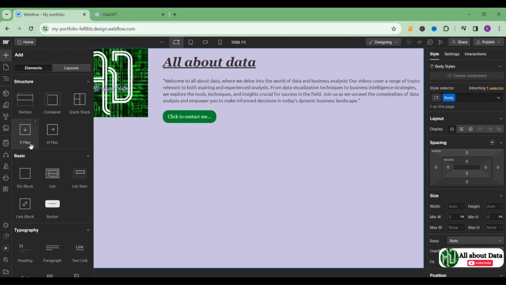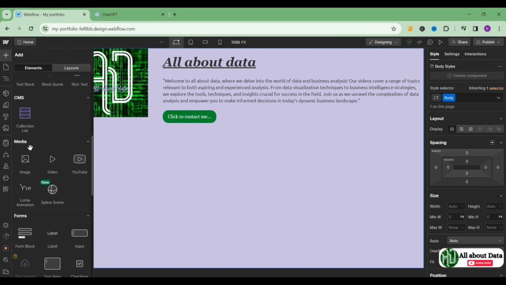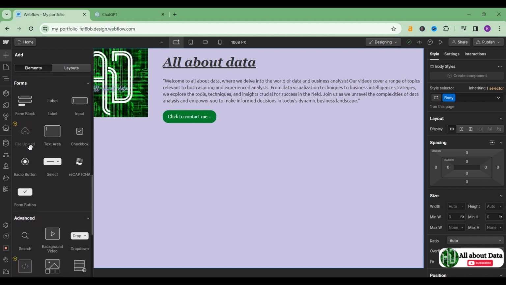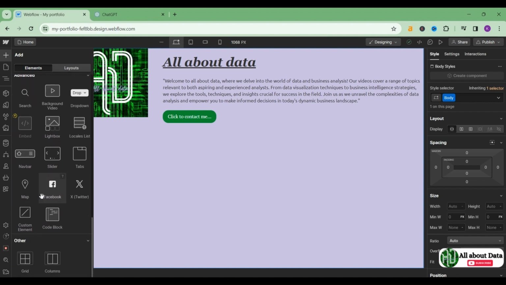Now I'll go here and use one navigation button from here. Sorry, navigator it's called. You'll find it somewhere. It's been a long time since I used Webflow, that's why I'm searching.